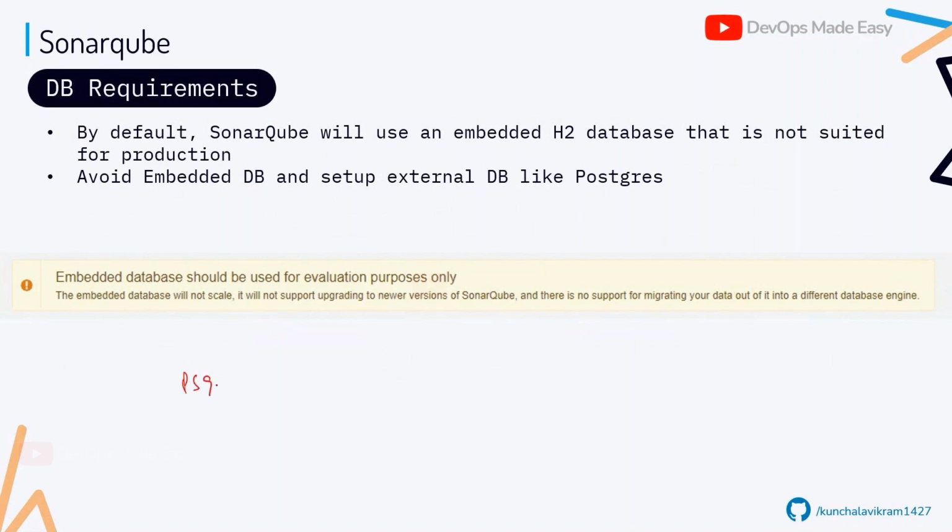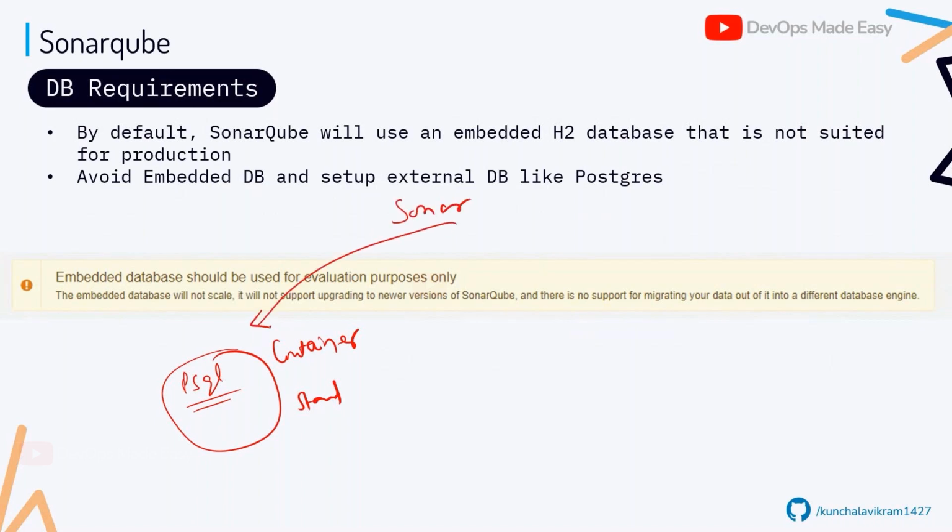Either use psql to create a database, and you can run it as a database container or a standalone application, it is up to you, and have your Sonar configured to talk to this Postgres. Let's say you have MySQL. Then you set up a MySQL container or application and have SonarQube talk to this MySQL. Similarly, if you have any other database service, in AWS also we have, right? Correct.